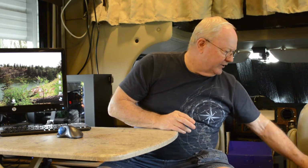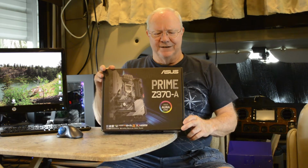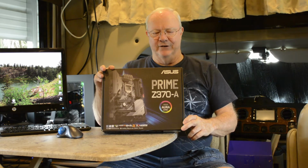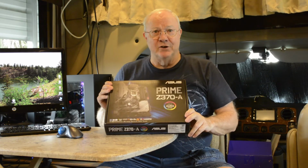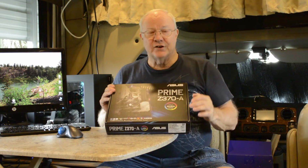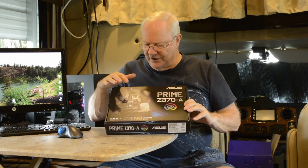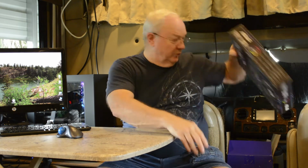Of course, the first thing inside your computer is the motherboard, and so I went with the ASUS Prime Z370 Alpha. And what I liked about this one is, again, this is very upgradable. It's got 2 slots for the M.2 SSDs, and it's got 4 slots for memory. Right now, well, I'll talk about memory in a minute. And it's an ATX motherboard, but so this is what I went for. And like I said, it's very upgradable.